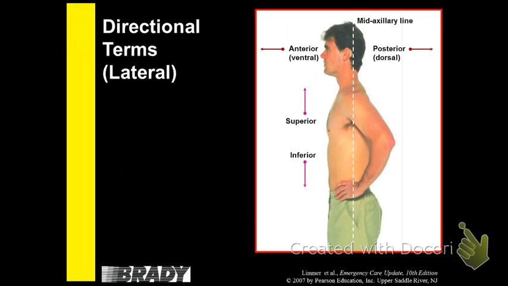You have a dorsalis pedis pulse on the top of your foot. So dorsal we use quite commonly as well. I don't use ventral very often. I use anterior more. It's easier to say. Then the other two directional terms are superior, which means towards the head, and inferior, towards the feet. So you have superior towards the head, inferior towards the feet, posterior, the back, anterior gives reference to the front. What's on the front? Questions? Very good.